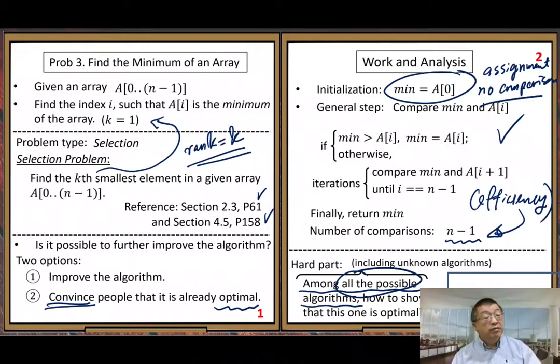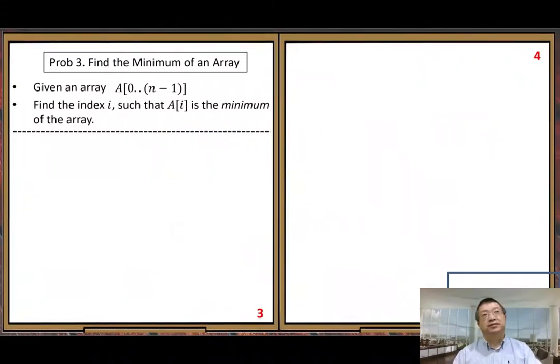Sometimes you may even wonder, is it possible to study those unknown algorithms? By your intuition, it looks impossible. How can that be done? But you will see we can do it. From our next slide, we can do it. We find a way to solve this problem. There is a smart way we can use to solve this problem. So let us look at the solution.